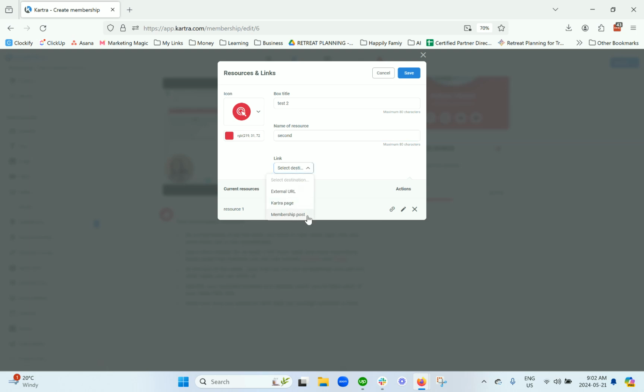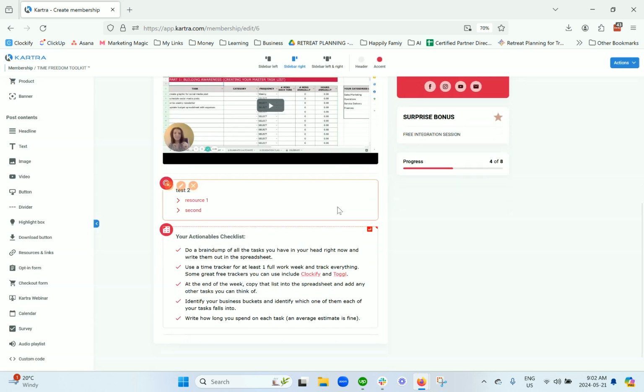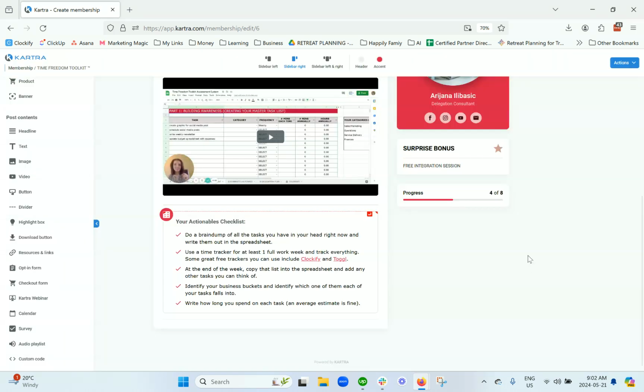It can go to another post if you want to link to a separate membership post. I'm just linking random ones. But this is what it looks like, and then you have the hyperlinks there. So there's various different purposes for that, and it's a nice way to kind of display information in a different format.